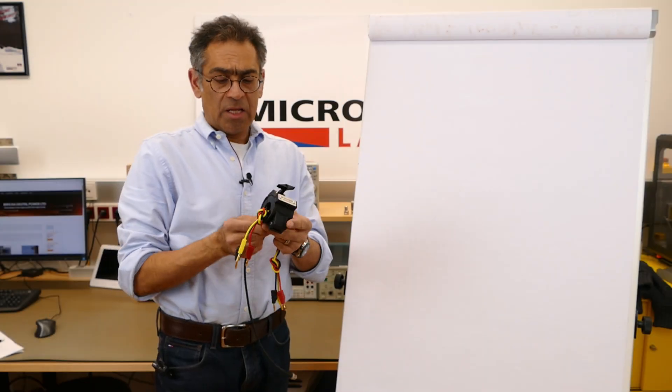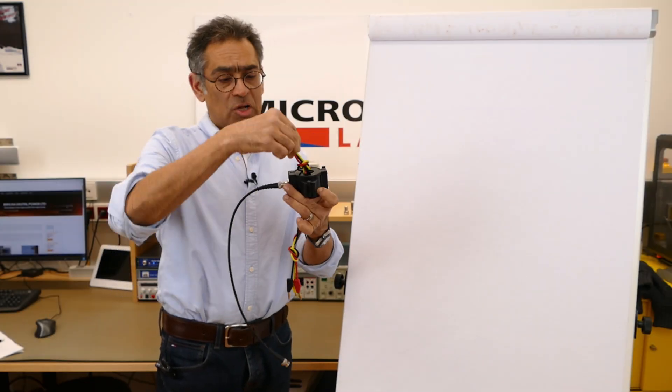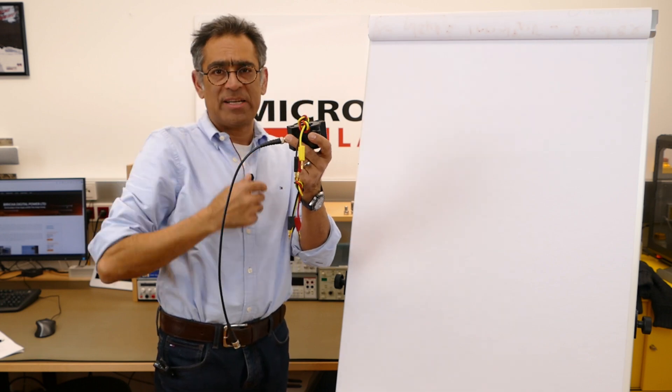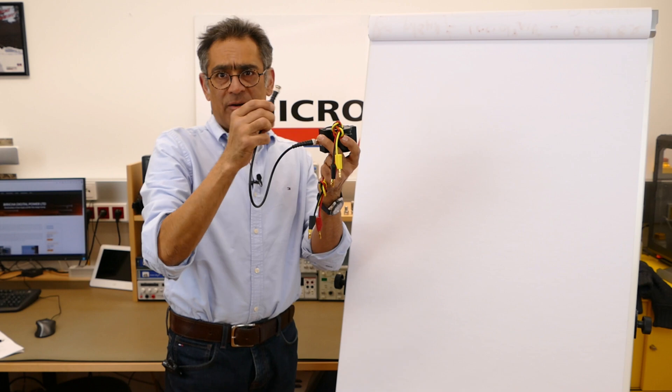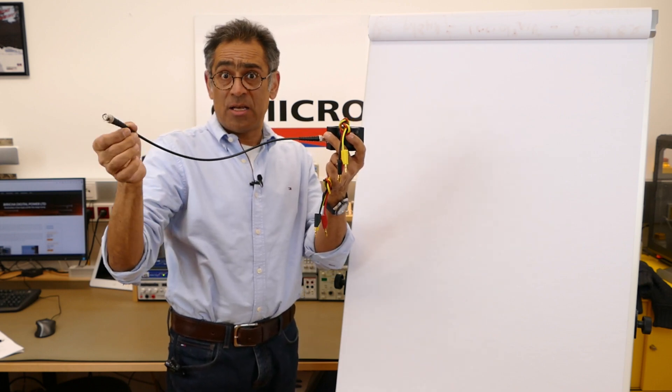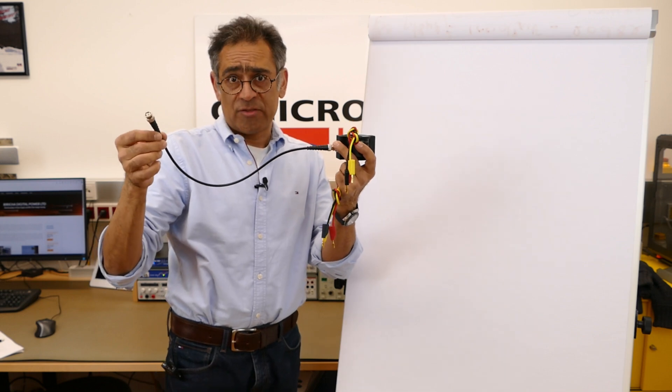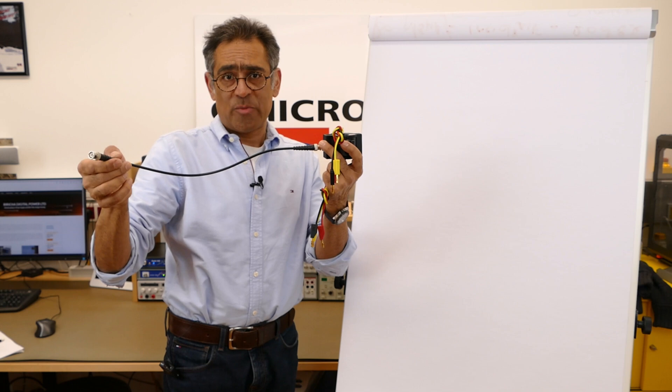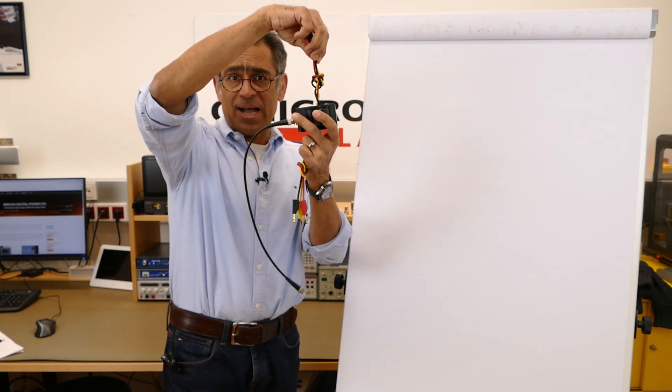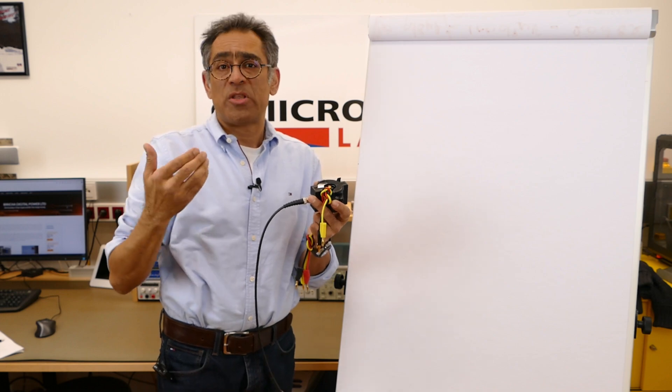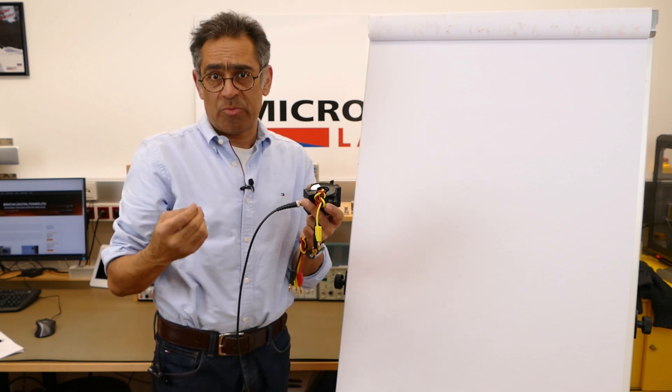So if you consider your current clamp, you'll have the cable of your device under test - let's say this is a power cable - going through it, and the output of the current clamp is going to the spectrum analyzer and is measuring this in volts. Somehow we have to translate what we are measuring on our spectrum analyzer to the current that is actually going through this cable, and we do this with the aid of something called a transfer impedance plot.